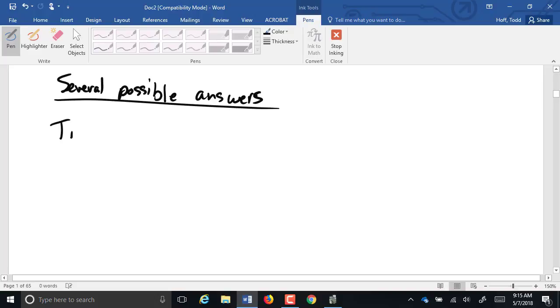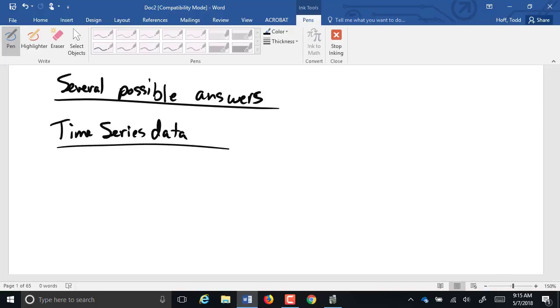Now what I want to look at is something called time series data. Time series data, there is only one thing that we're looking at. We're not looking at different possibilities, we're looking at one possibility. And we want to know how it changes over time. So the other ones, we're looking at one single moment in time and how many of the different possibilities were chosen. Here we're looking at only one thing, but at different points in time.